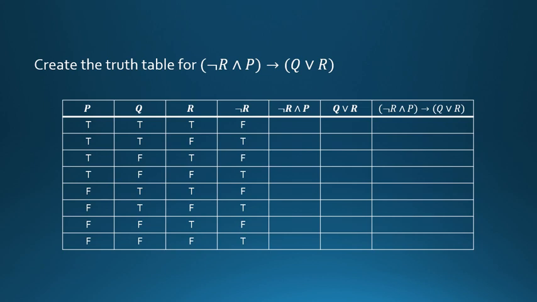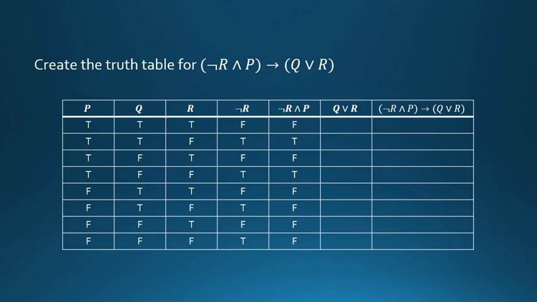Now we're going to figure out the truth columns for each of these pieces individually. I'm going to take the conjunction of not R and P. After I put arrows on these columns, just so we know what we're focusing on, I have a true and a false. That gives me a false. A true and a true gives me true. A true and a false gives me false. A true and a true gives me true. And then note that for these last 4 rows, P is always false, so your conjunction is going to be false for those last 4 rows. So that is our next column filled in.